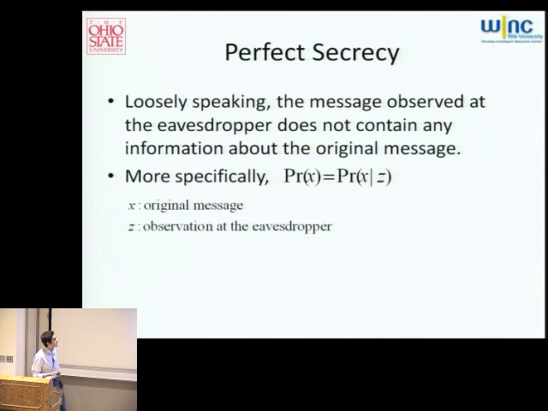So this is fundamentally different from the information theoretic approach, where we use the notion of perfect secrecy defined by Claude Shannon in 1949, which says that the a priori and a posteriori distributions of the message given the observation at the eavesdropper should be the same if you want to achieve perfect secrecy. The first paper by Claude Shannon was kind of pessimistic: it showed that this is possible only under the condition that a secret key with an entropy at least equal to the entropy of the message is available.